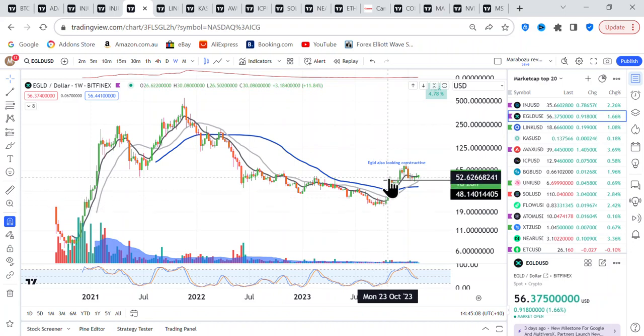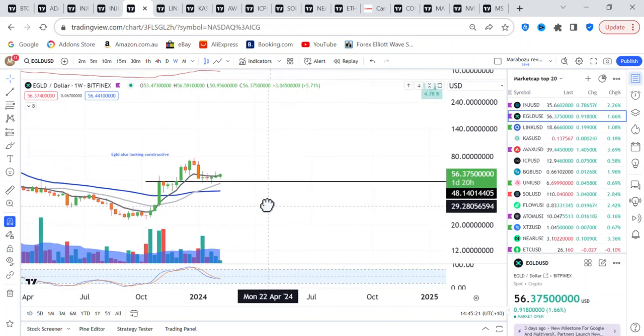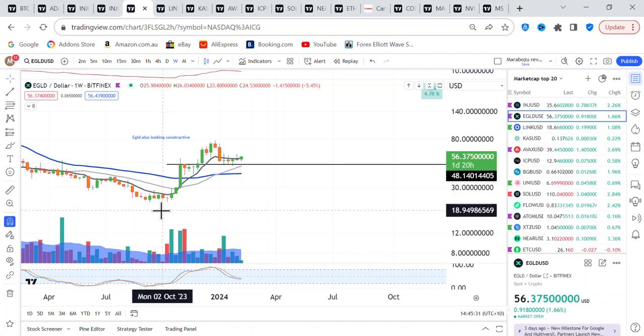We've got a low, a high, a low, and a high, and they're broken. We've come back down and found support, where previous resistance becomes new support. Looking at this, it's constructive. Let's have a look at the volume as well. We can see there's volume accumulation, and down here at these lows we see really declining volume, and even on this one here we've got declining volume. It basically means that no sellers are here, and then all of a sudden we take off.